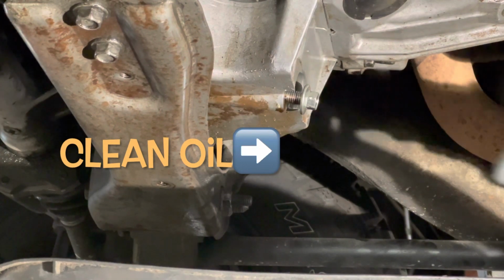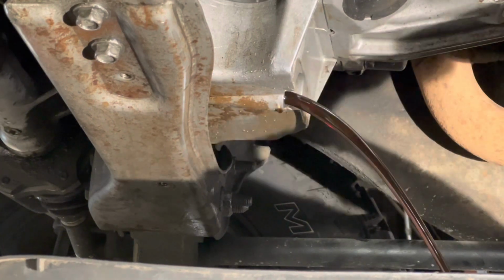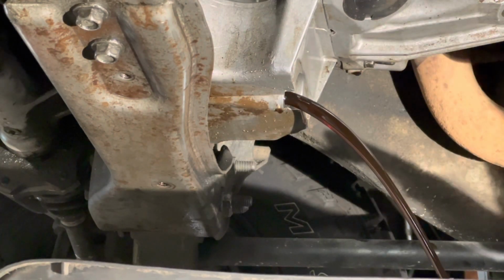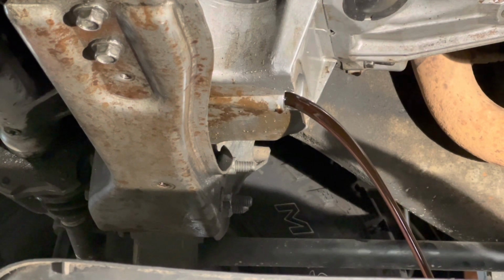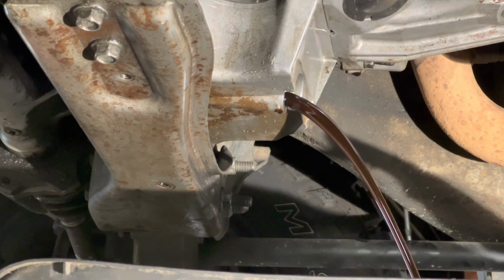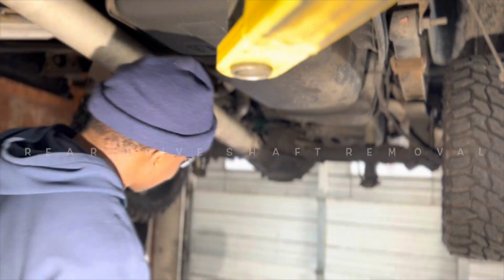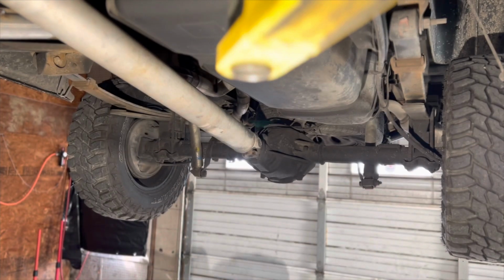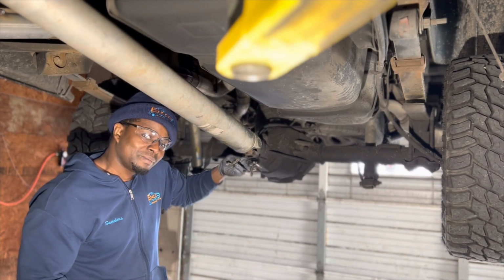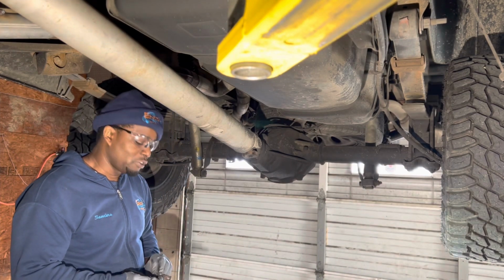Gonna start by draining the oil. Oil looks really good, like it was just recently replaced. All right, our focus now is on the drive shaft. Look at the universal joints right here. One strap's removed, which are these items here, held in by 11mm bolts right here. Just knock around, make sure you keep up with them. Clean them up before you reinstall them.